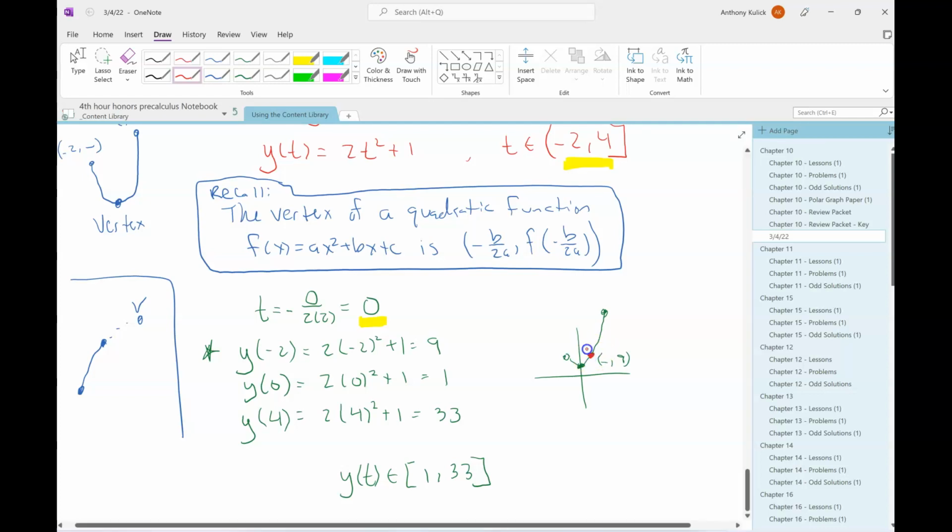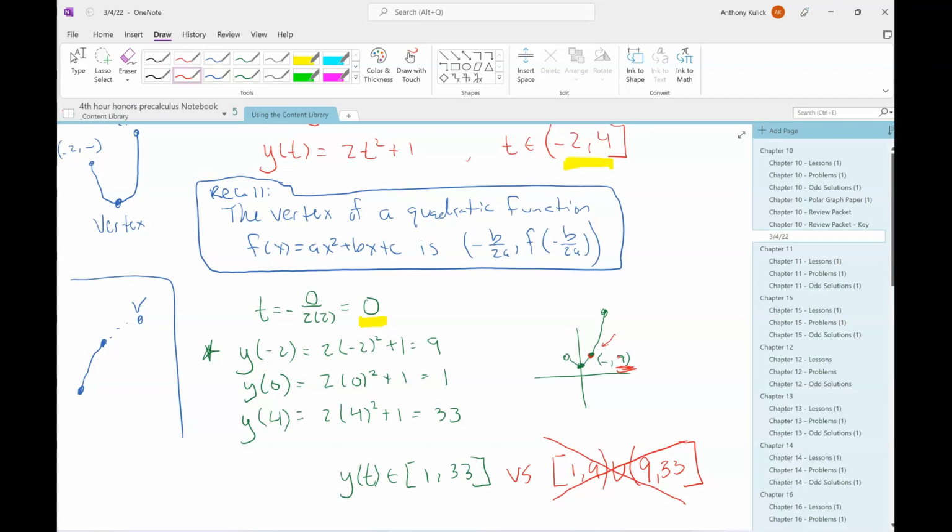Okay. So the other option would have been, should we write it like this? Yeah. So this is not what we need. And the reason is because there is a point that does use 9, right? The y-coordinate 9 is used once with an open circle, but then again with the filled-in circle. So there is a point that is using 9, even though it's open on the end point. Here, 9 isn't really used, but it does get used there. Because it's a parabola.